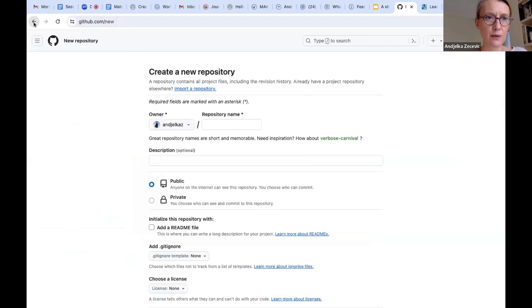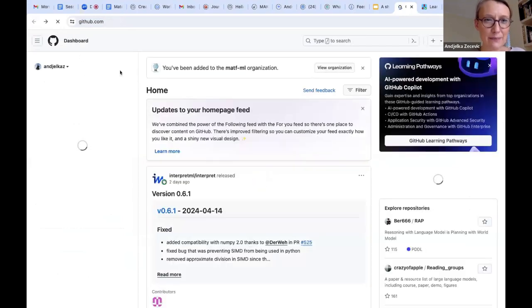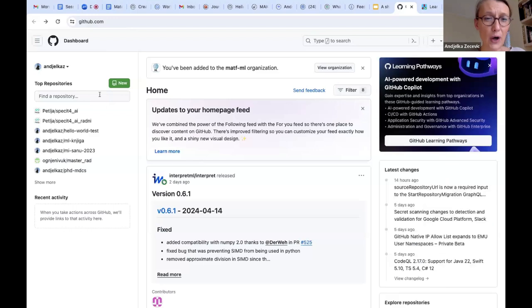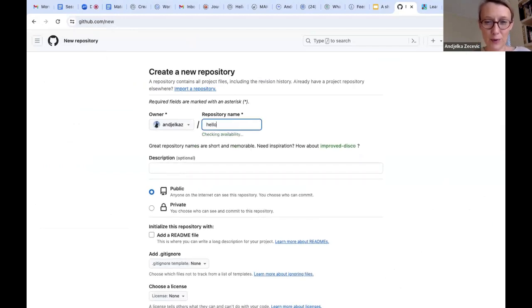Cool. So once again, we have this green button on our main GitHub page, called New. And after clicking that button, we hopefully can see this create a new repository form with the mandatory repository name, hello world.